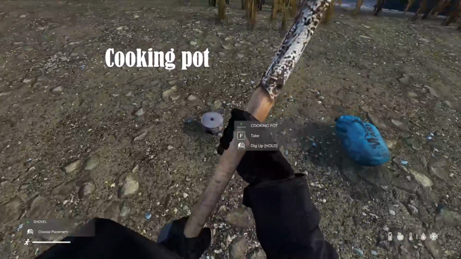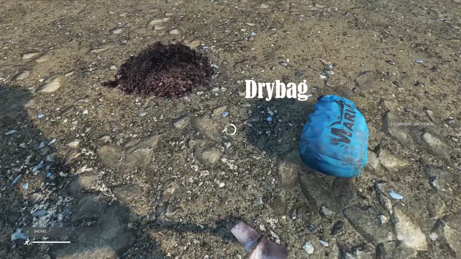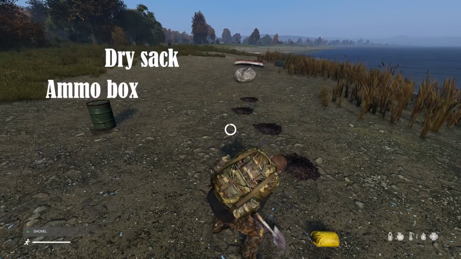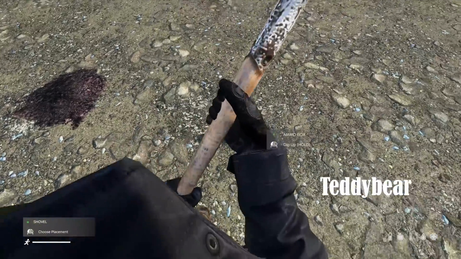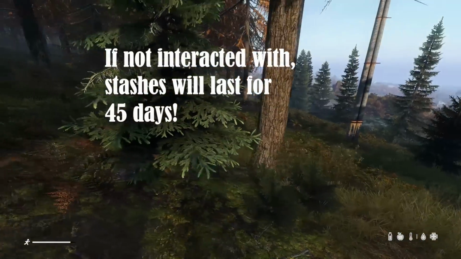For stashes, you mostly need a shovel. You can bury a cooking pot, a medical case, a protector case, a dry bag, an ammo box, a dry sack and a teddy bear. If not interacted with, stashes will normally last for 45 days.